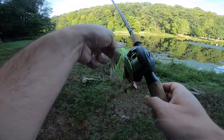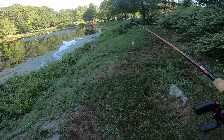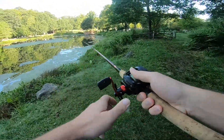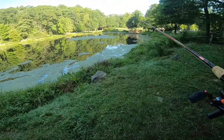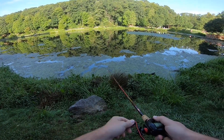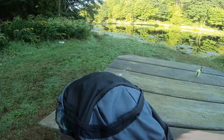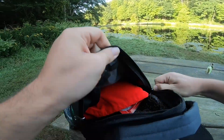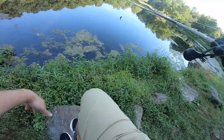Today I'm starting off with the spinnerbait again. Last time I was here I had a lot of success on this exact setup, so that's how we're gonna start today, just moving around the bank. I might tie on a Senko or something to replace the lipless, and on my other pole I'm gonna put a topwater — we're gonna try the Whopper Plopper, start with some topwater.